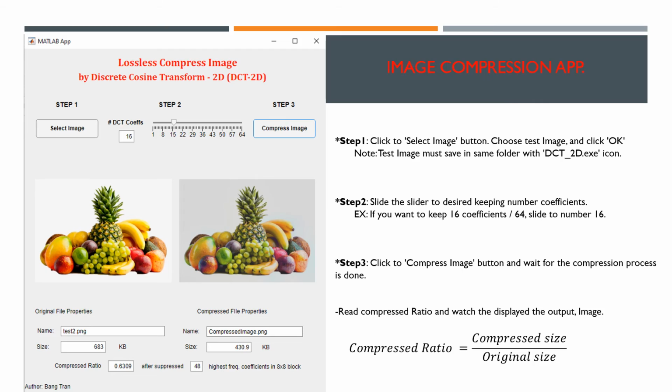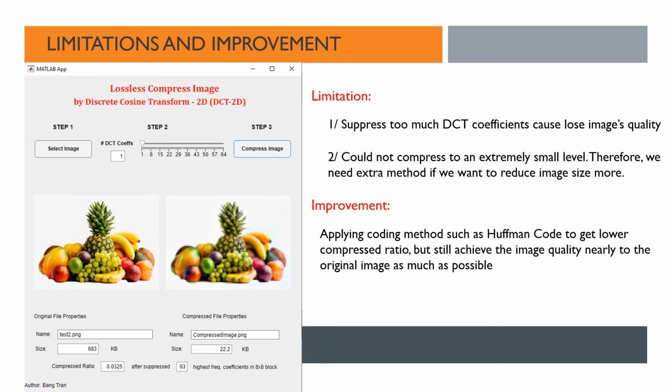So in this slide, I will talk about the limitations of this method, and also how to improve the lossless compression by the discrete cosine transform.